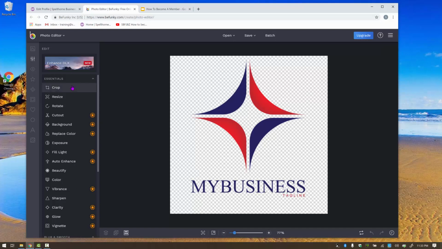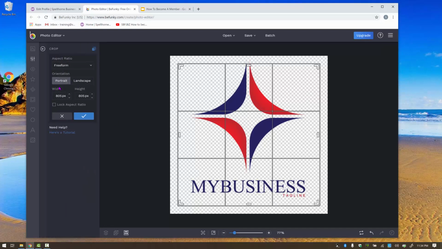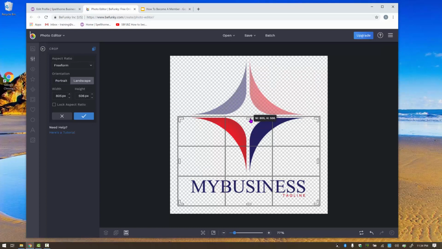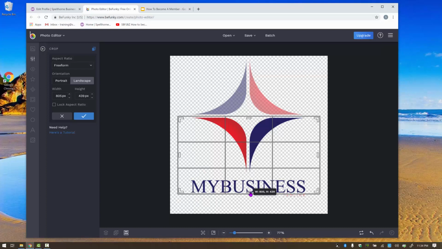As you can see, the menu has loaded with photo editing features. The items with the orange stars against them are premium rate features, which means you would have to upgrade. But the free options here are crop, resize and rotate, which can be useful. First of all, on the crop feature, tap crop. Using the small selector bars in the middle of the edges and on the corners, you can click and drag and crop the edges of where you would like your logo to start and finish.